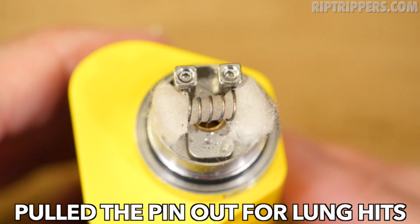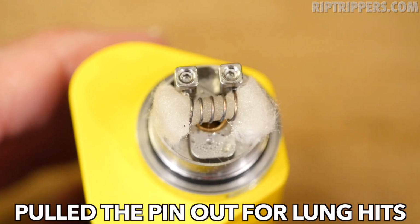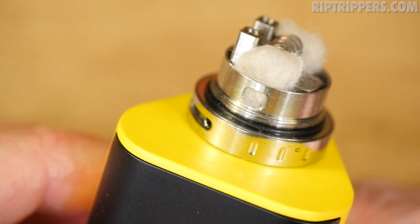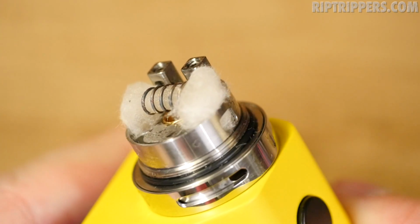Got her wicked up and wide open in single coil mode, and I'm going to mention this again, but you got to cover up those feed hole slots. You got to cover them up completely with cotton.